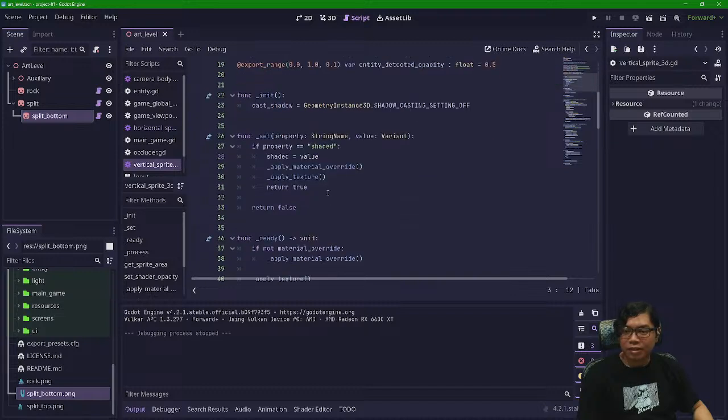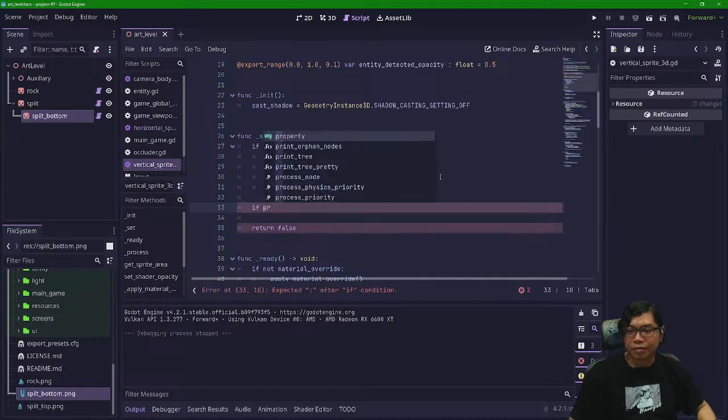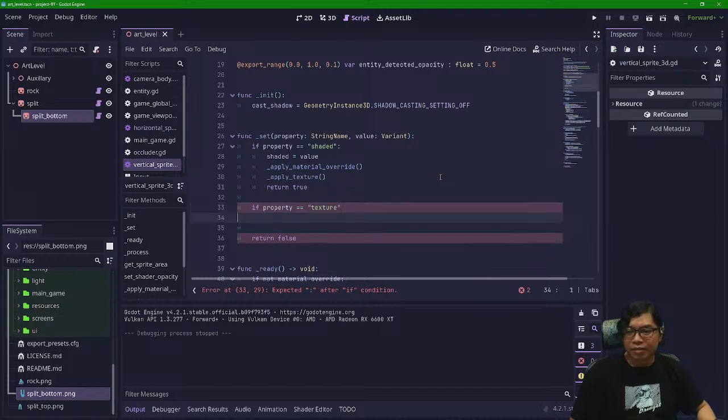I can do like if property equals texture, or I could just do texture changed. Do this.